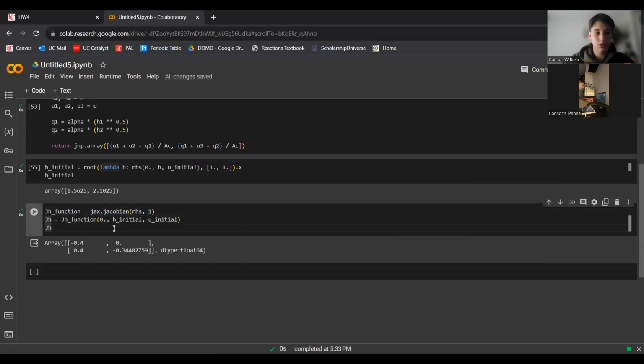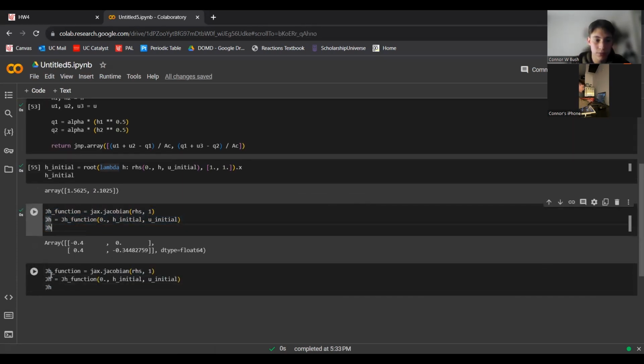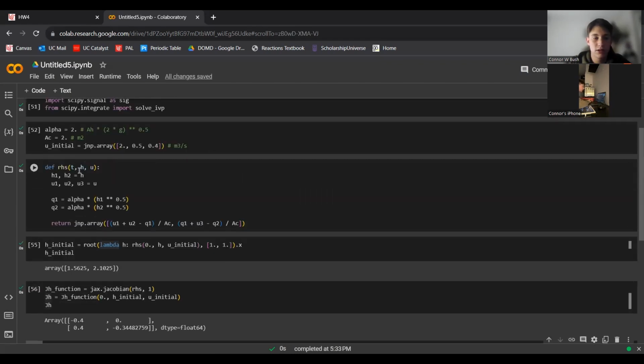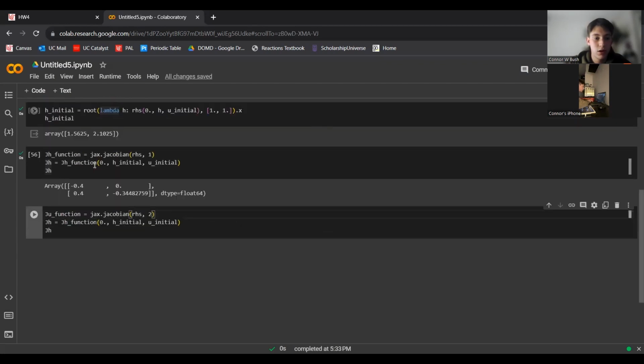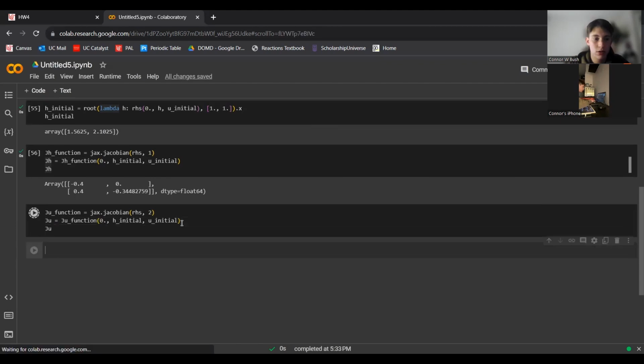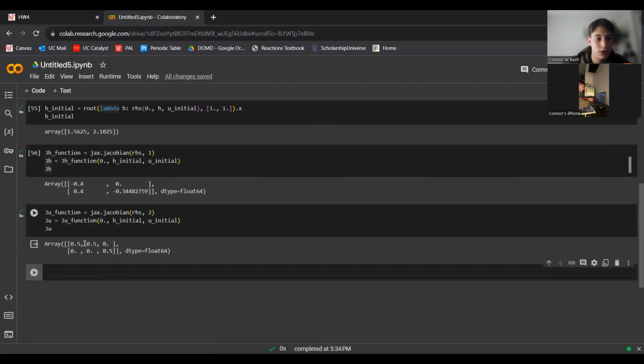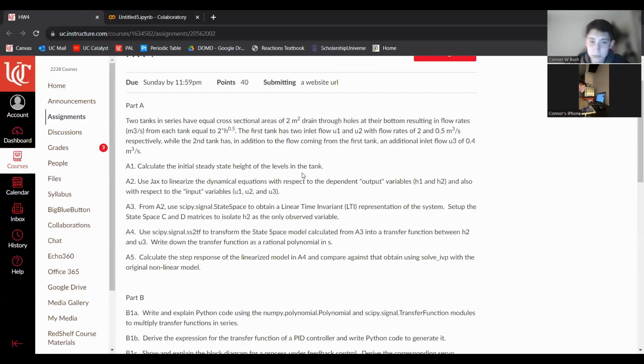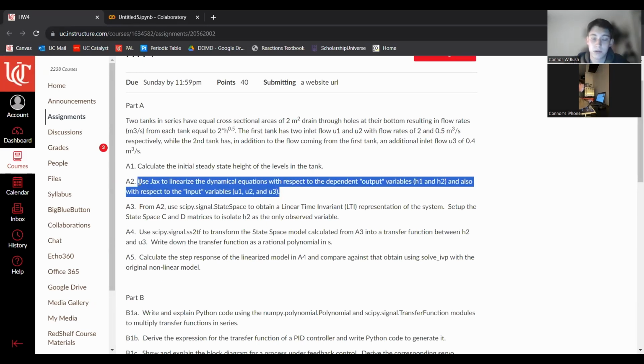to heights. So if we copy this, we can get a similar situation with respect to the flow rates U. The only thing that we change is this index value to 2, because the indexing starts at 0, so 0, 1, 2. We're looking at that with respect to the flow rates. Just making some minor adjustments here, and then we are given JU, the Jacobian matrix with respect to flow rates. So this is a 2x3 matrix because we have 3 flow rates, and then 2 with respect to dH1/dt and then dH2/dt. So now that kind of answers our question for this one.